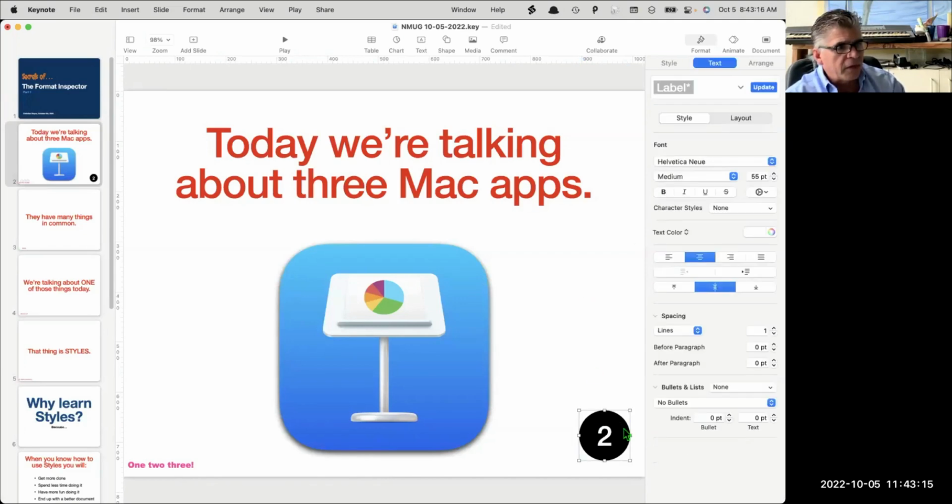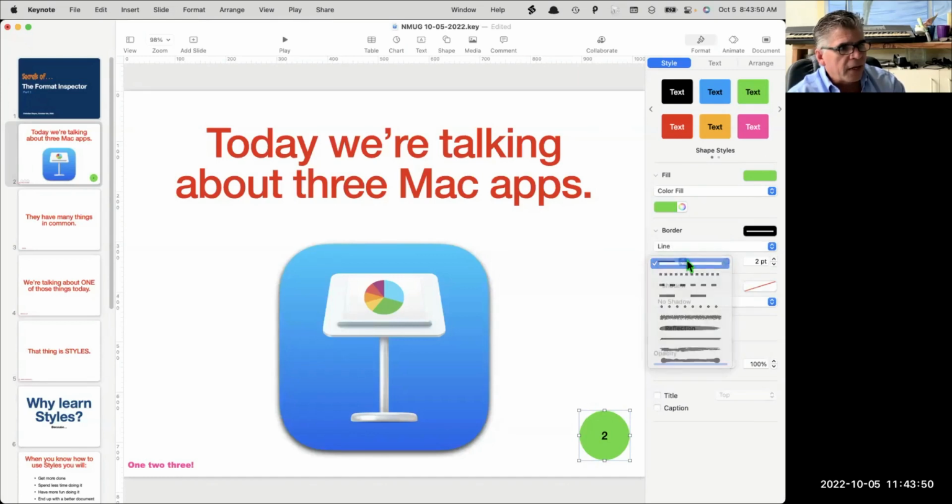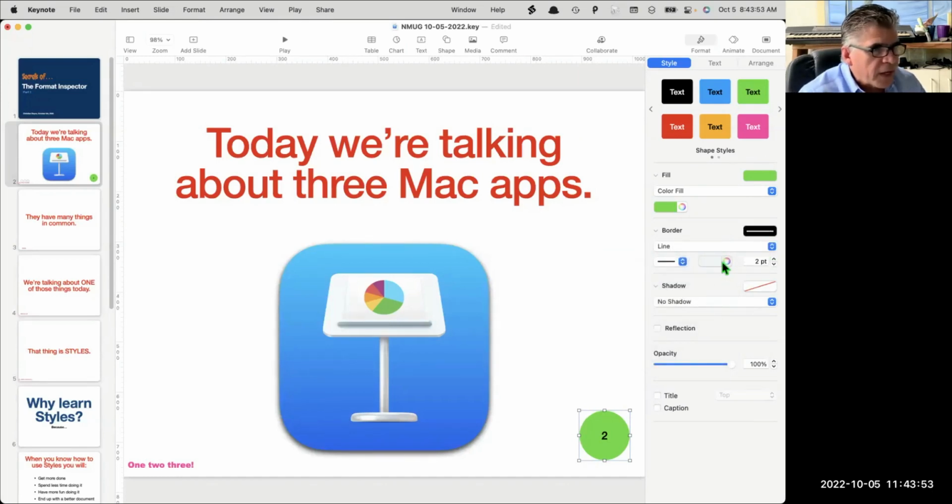And I'm going to look at this thing here, and I see that there are styles up here at the top. I can click where it says style, and I can see there are different looks here. So I can click on this one. So that's black text on green, black text on blue, white text on black, white text on red. Well, I kind of like this green color, but I want to have a line around it. So what I'm going to do here is give myself a border, a little line. We're going to need a color for that. So let's pick a color. Let's make this blue. So that looks a little better.